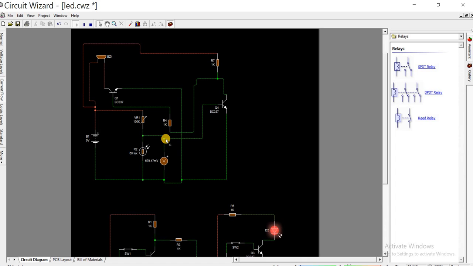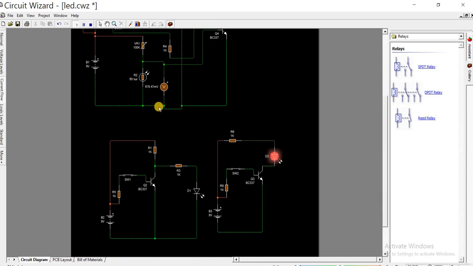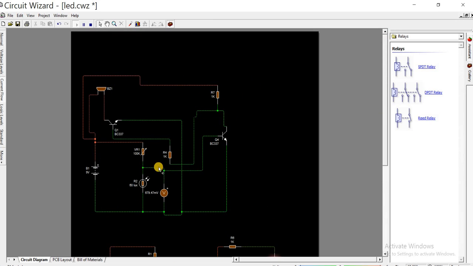Instead of connecting this to this as I did the other time, I just put an inverter circuit there. So I connected the output to the base. I actually was supposed to put a resistor here, but there's no problem, it will work.